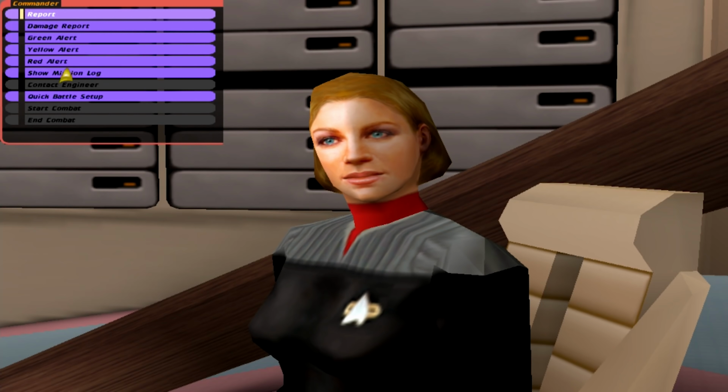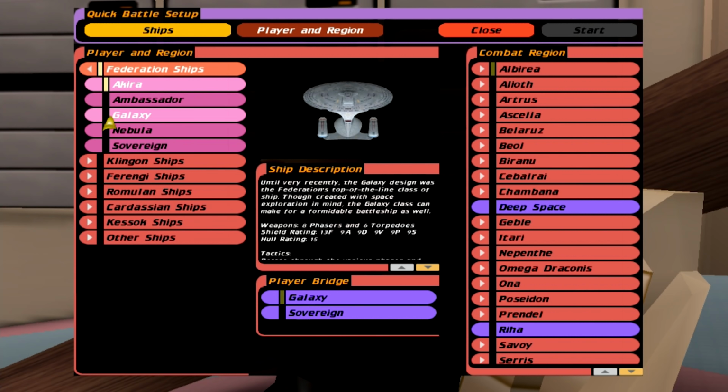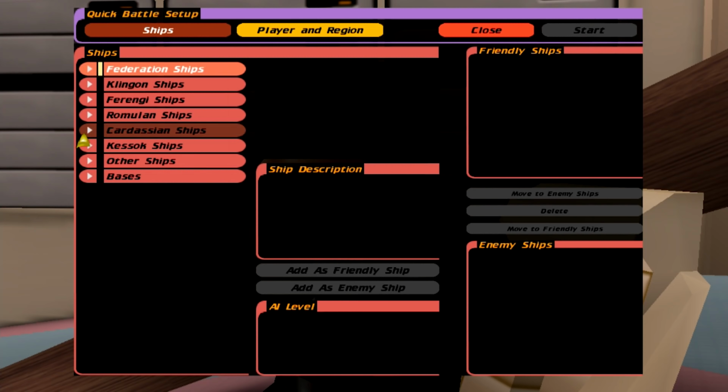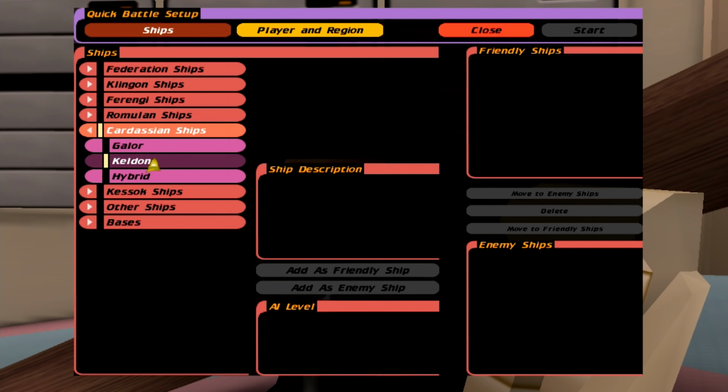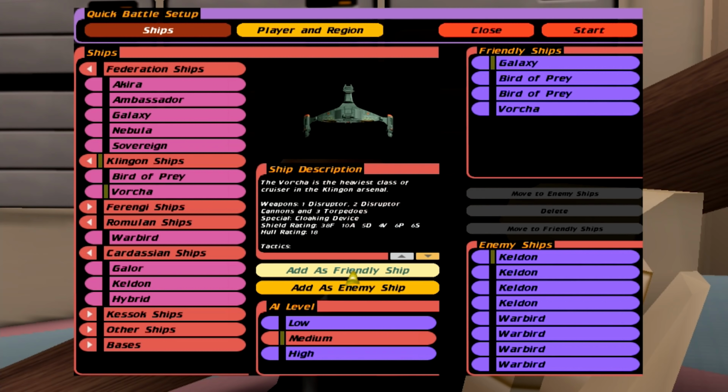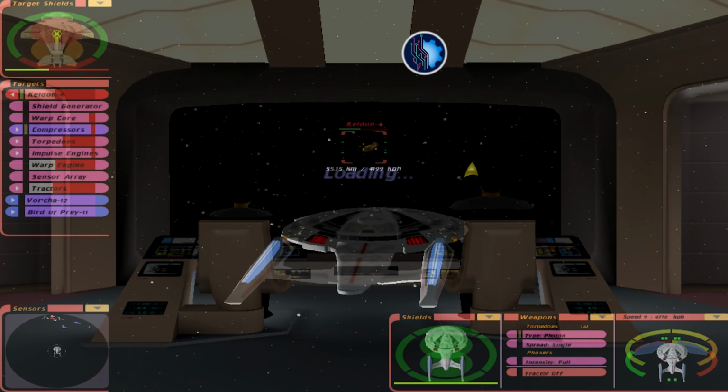Oh man, I remember, I used to play this so much. I didn't just download this. Holy smokes. Well, first of all, we're obviously going to give ourselves the Sovereign because what else are you going to do? We are going to fight Cardassian ships. And you know what? The Romulans are going to cooperate. So we've got one Galaxy, one Vorcha, two Birds of Prey against a fleet of a whole pile of ships. And then we're going to hit start.